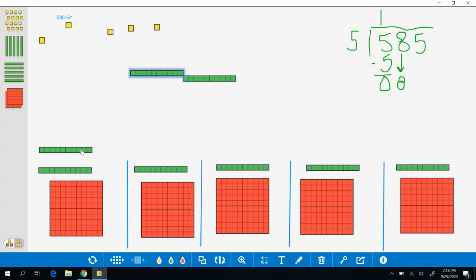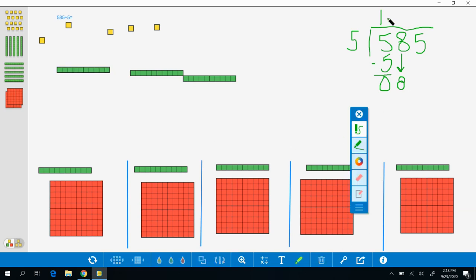So let's go ahead and notate some things. So we have 8 tens. We were splitting the 8 tens into 5 equal groups. How many tens are in each group? Let's look. 1. Each group has 1 10. So I'm going to go ahead and notate that. 5 groups of 10 is 50. And 8 tens minus 5 tens is 3 tens. Let's confirm that. What do we have left here? 1 10, 2 tens, 3 tens. All right, we're on the right track so far.